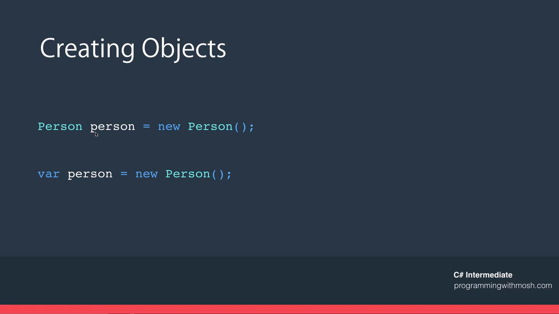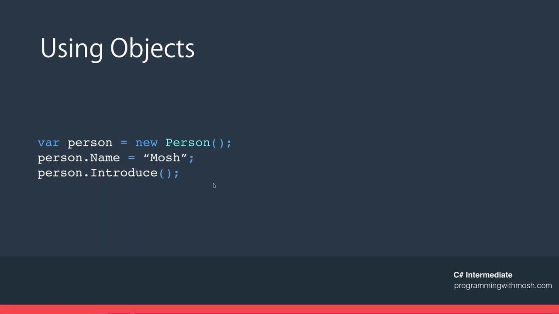A shorter way to write this code is to use var. Var is a C# keyword, and the reason we use that is to save us from typing the full name of a class, because sometimes the name of the class might be quite a few characters. Plus, as you see, it's a little bit of duplication to repeat the name of the class in two places. So we use the var keyword, and the compiler automatically knows that this person object is of type Person. Now that we have an object, we can access members of that object, like accessing the Name field and giving it a value. Or we can call one of its methods.